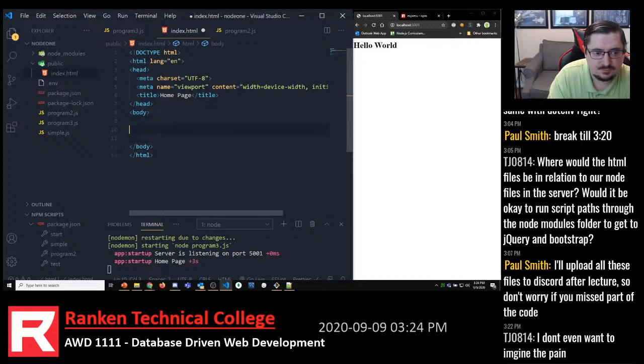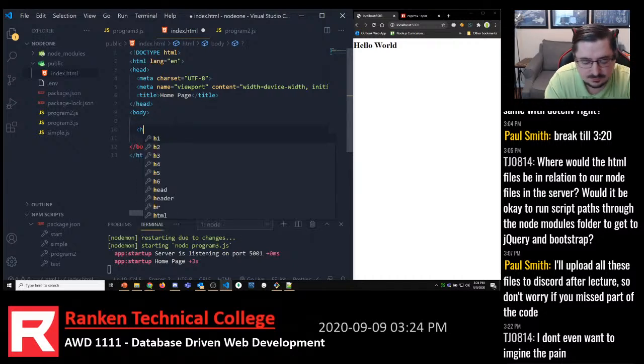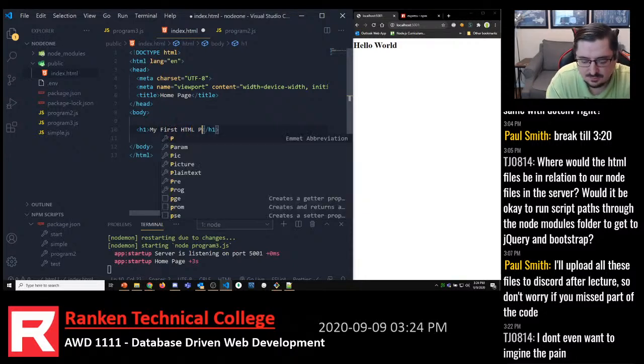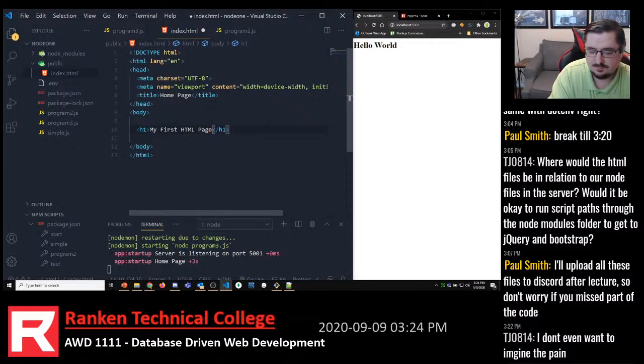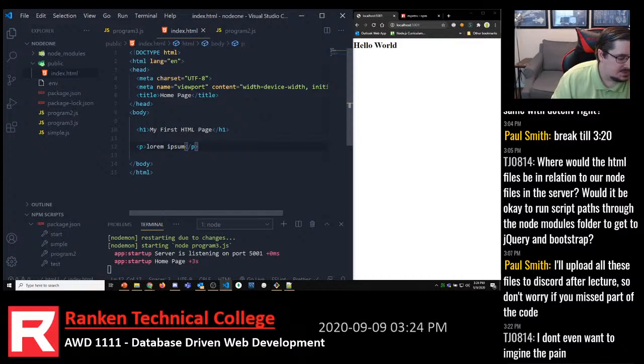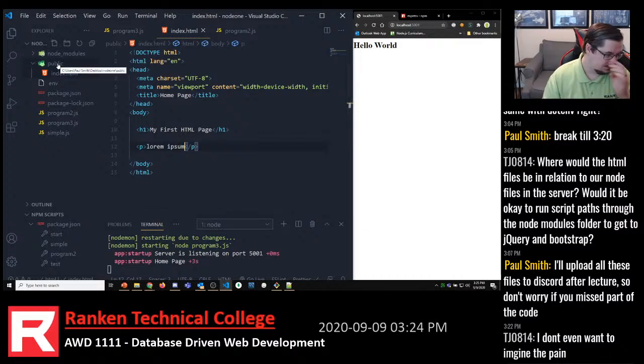And maybe I give this a quick header, H1, my first HTML page, and maybe some quick content. Okay. So if you're with me here, I've created an index.html, put some quick content in it, and it's in this public folder, right?